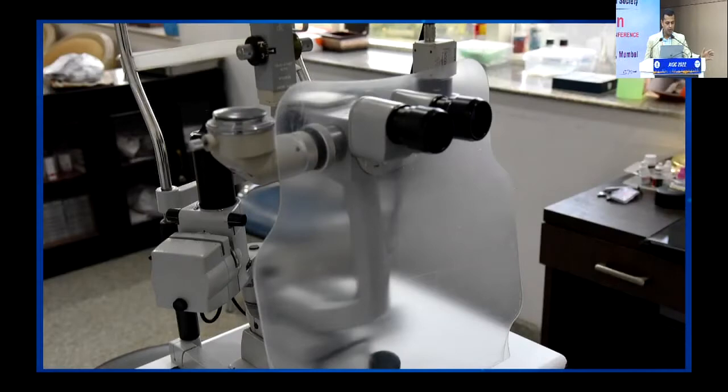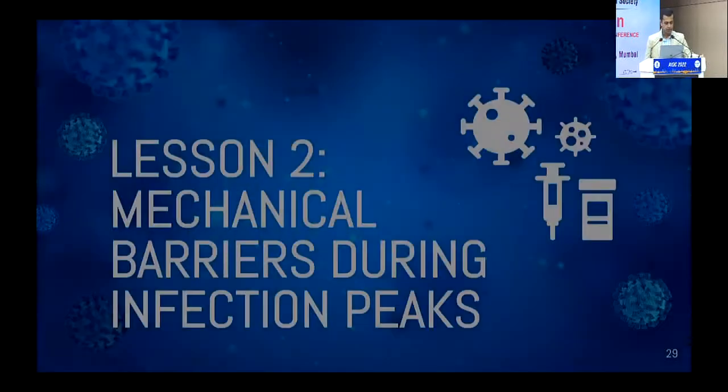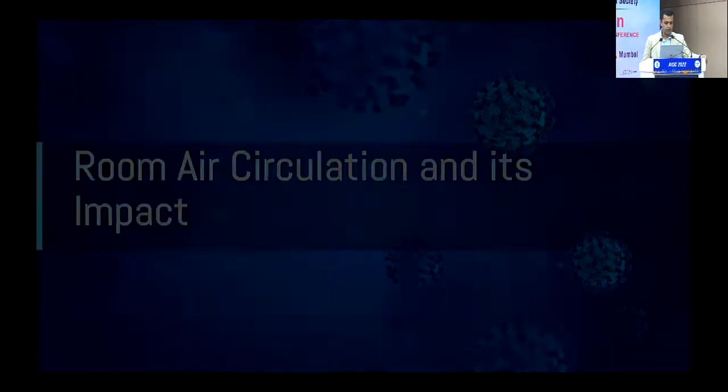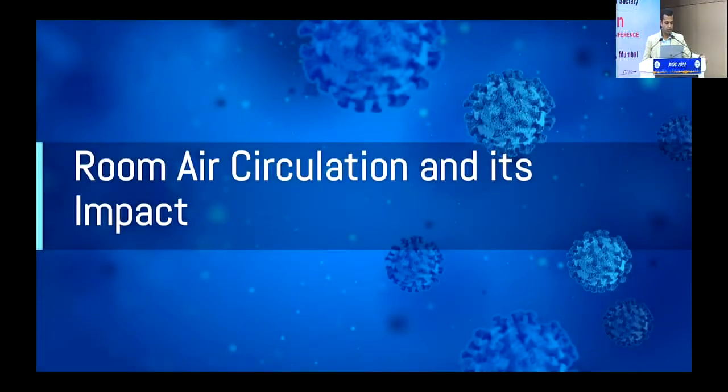At the slit lamp, you can see there is so much movement — it's a no-brainer. If the patient is breathing in and out, there's so much movement and it was quite striking to see. Obviously barriers work. Using a face shield is impractical for an ophthalmology practice, but a breath plate — a larger size breath plate that came with our LASIK machine — we put it on all our slit lamps because this completely cuts you off from the patient. Mechanical barriers work, but you have to use them where you can, and it's not possible for all situations.